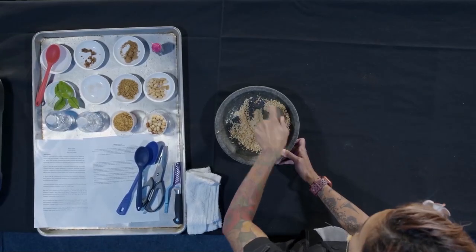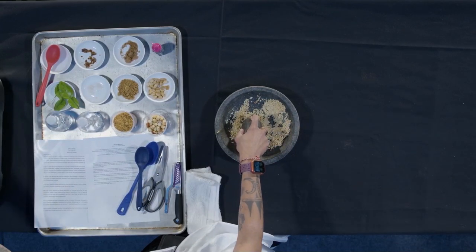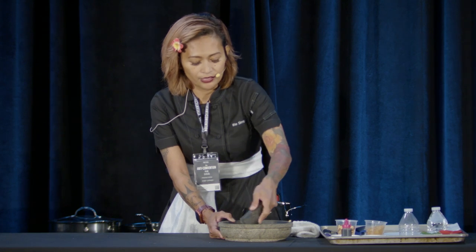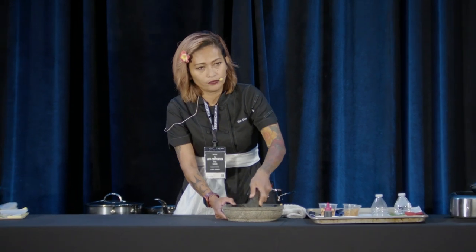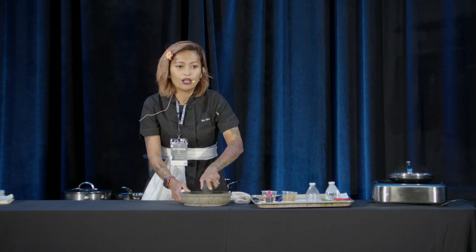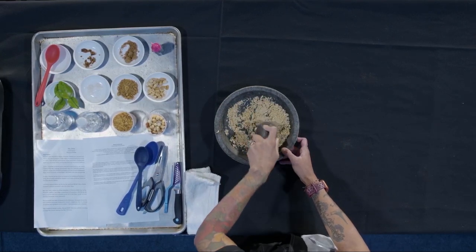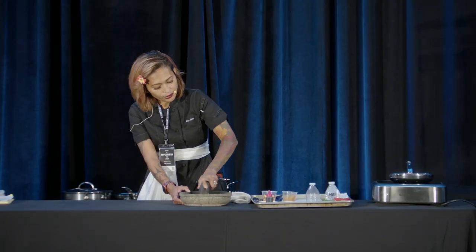Some people like to put the peanut back to the pot, but I like to put the liquid in here instead, so I'm doing vice versa. If you like spicy, you can add Thai chili. In Indonesia, for another type of salad they call ketoprak, they even use raw garlic. So there's nothing wrong with making a peanut sauce your own way. But my type of cooking, I like to mix the traditional way and the modern way.